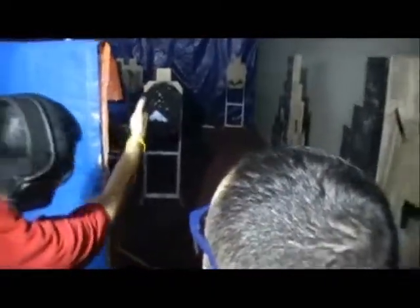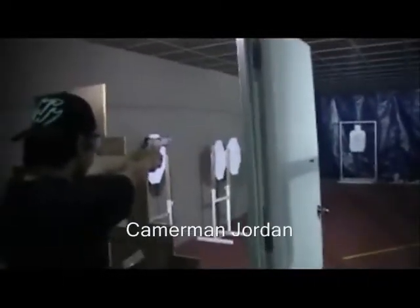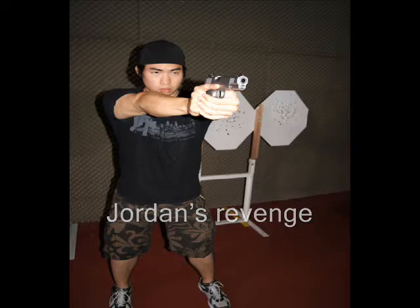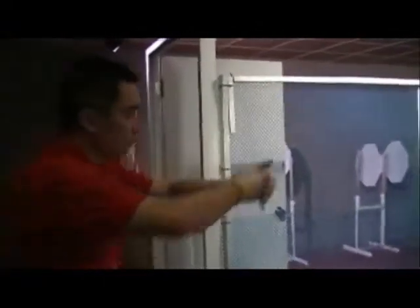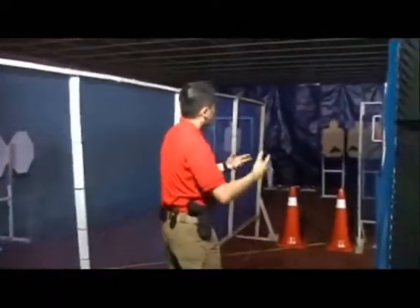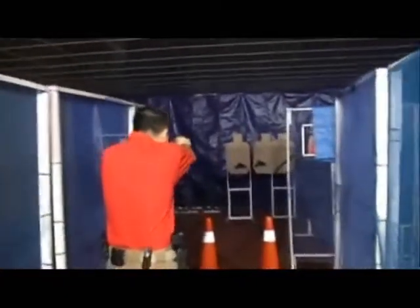So 1, 2, 3, 4, 5, 6 shots. Focus on the front sight. Slowly squeeze. Draw the gun and shoot on the move. Depending on where you want to start, on the left or on the right, one shot each. From left to right, bam, bam, bam, bam, bam, bam. Each target gets two shots, but it doesn't end there. Keep on moving, one shot to the head each. So a total of 9 shots will be expended.